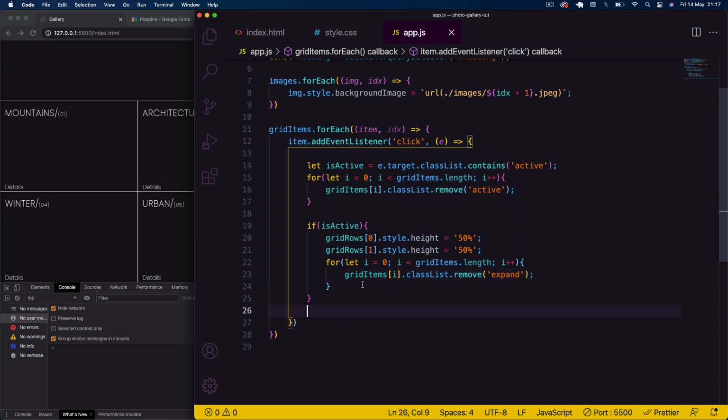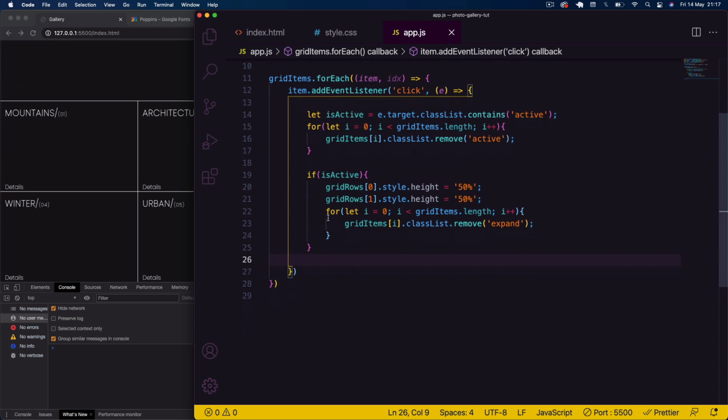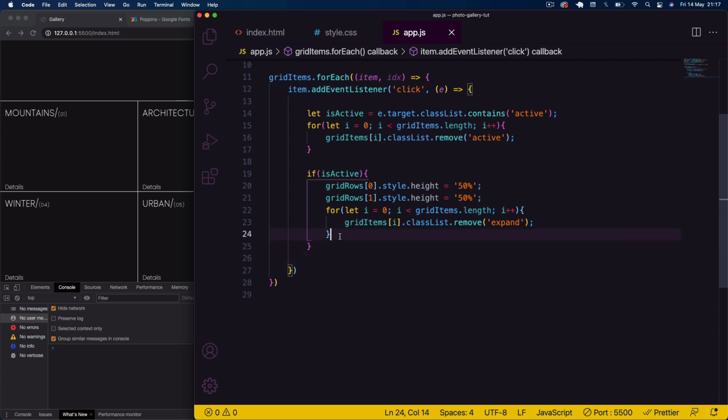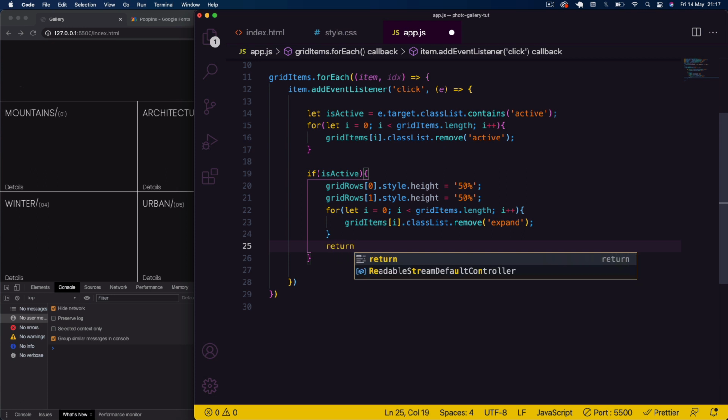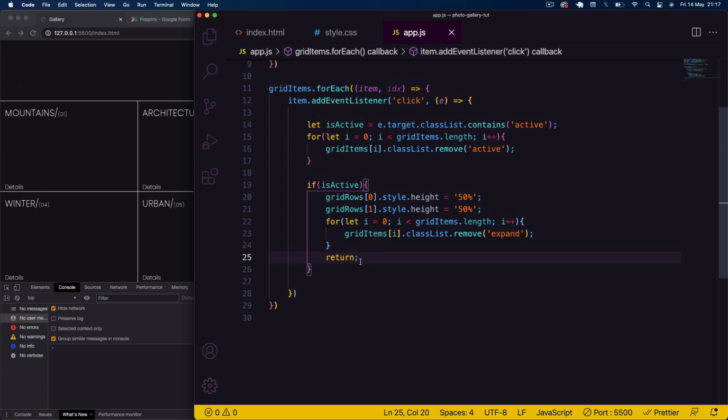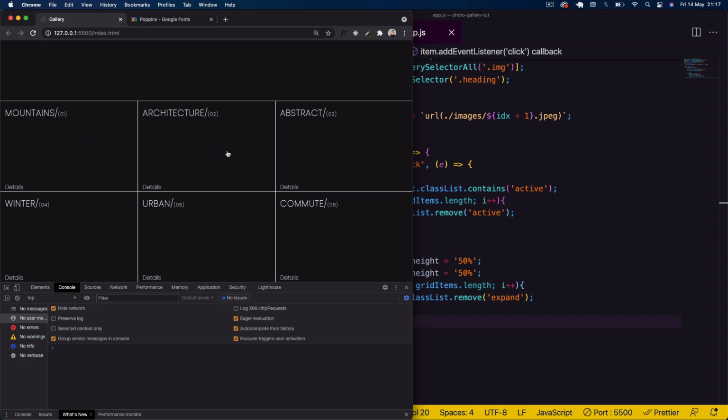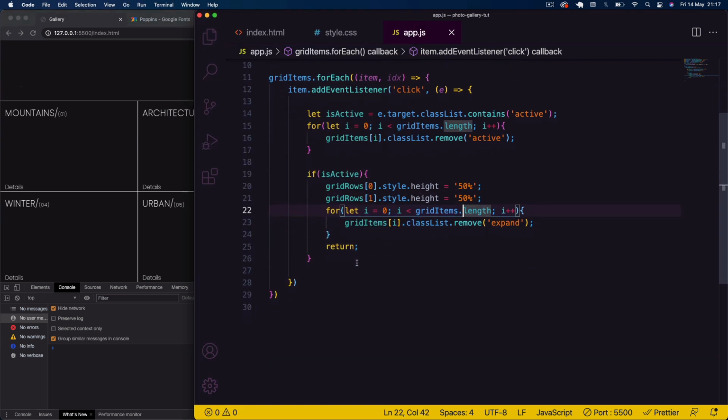Okay, so that will remove it all, and then once that is the case, we don't want to process anything further in this function, this event listener. So underneath this, we're just going to say return, just so it doesn't process anything else. Okay, so we've not seen anything yet. That's just going to move on to the next part of the function, the event listener.